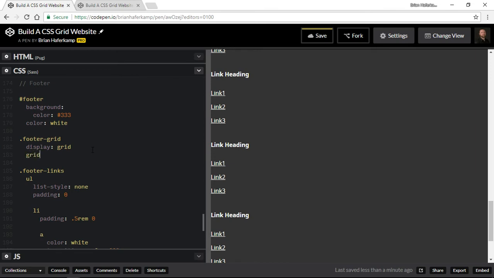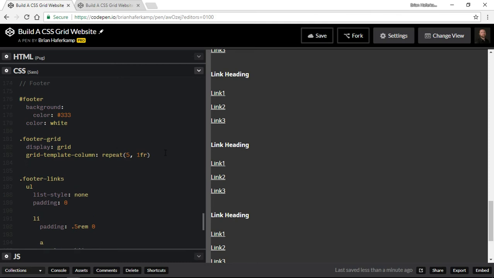So what we do is grid-template-columns. Nope. Where's the N? And then we're going to set up a 5-column grid. So we just do repeat, 5, and then 1fr unit. That's fine enough for us for right now. And then we'll say grid-template-rows. You could do 1 row, or you can just make it auto. So this should lay it out into 5 columns.